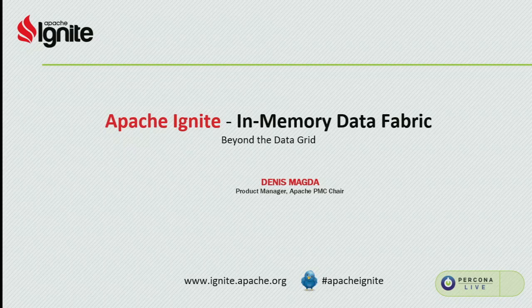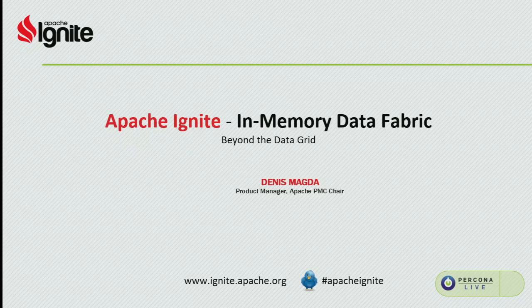Okay, so as for me, a couple of words. My name is Denis Magda, and presently I am a product manager at GridGain Systems. At the same time, I'm the Apache Ignite PMC chairman. I joined GridGain and became a part of the Apache Ignite community almost 2 years ago. Despite the fact that presently I have a management role, I'm still one of the most active contributors to Apache Ignite. I joined GridGain as a software engineer, then spent almost a year helping GridGain and Apache Ignite customers deploy the products in production. This is why you can expect to get from me all the technical details you want to know.